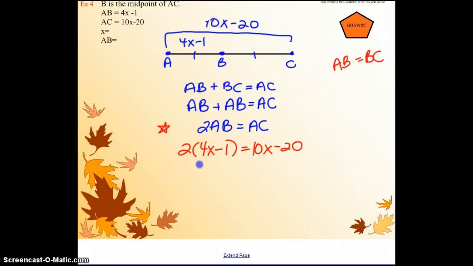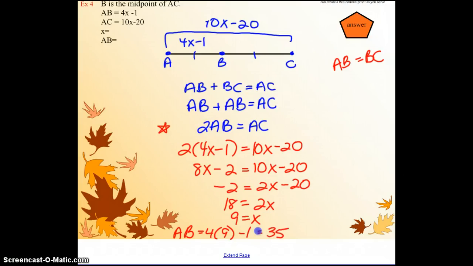From this point, we do a little substitution and we say 2 times 4X minus 1 is equal to 10X minus 20. The distributive property tells us that 8X minus 2 is equal to 10X minus 20. Subtract the 8X to the other side, add the 20 so that the left side becomes 18 is equal to 2X. And we know by division X is equal to 9. We do some substitution and we say AB is equal to 4 times 9 minus 1 which is 35. AC is equal to 10 times 9 minus 20 which is 70. Good measure because AB times 2 gives us 70. So we have a checkpoint and we can make sure we fill in our final answers.